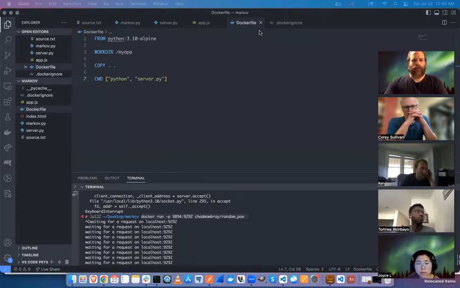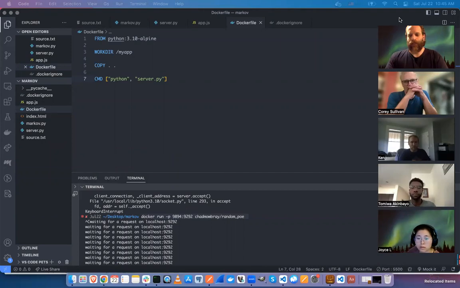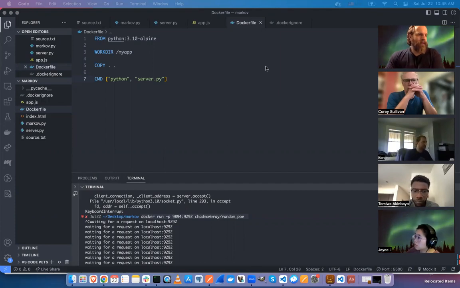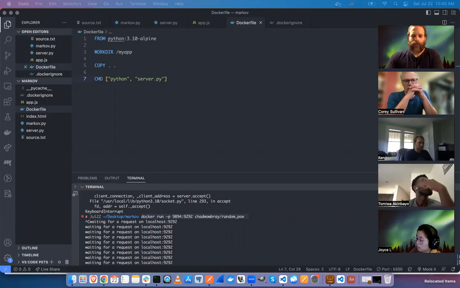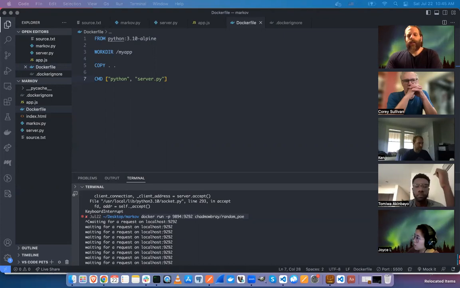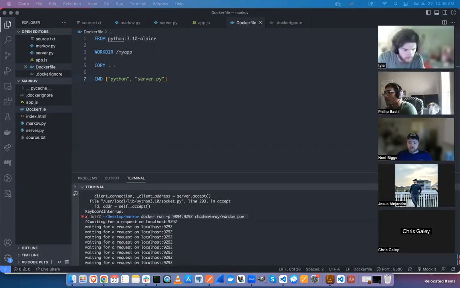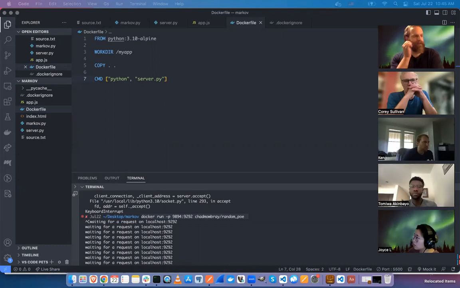You don't have to, the port could be the same, but you have to supply the mapping, otherwise it won't know how to connect. Yeah, just let me know when you get it running.